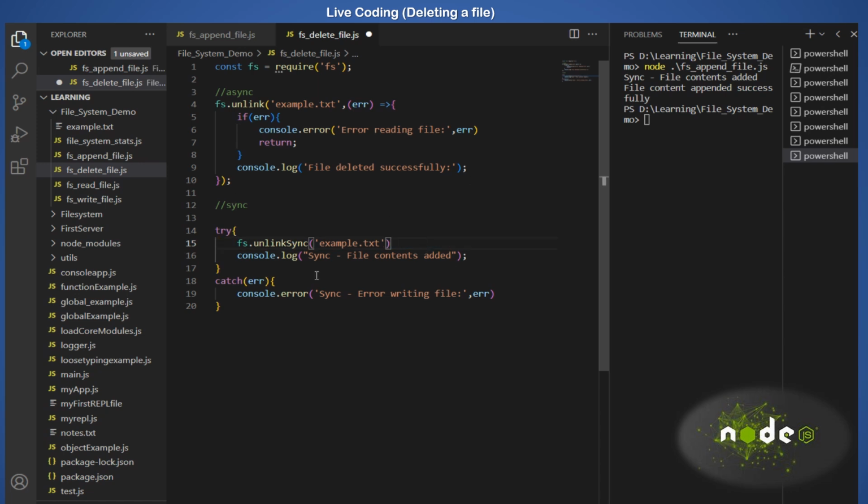All right, and file deleted. And error deleting file. Now if you try to run this, either you will get an error in the async operation, or it could be it will be throwing an error in the sync operation. Let's try to run this and see.